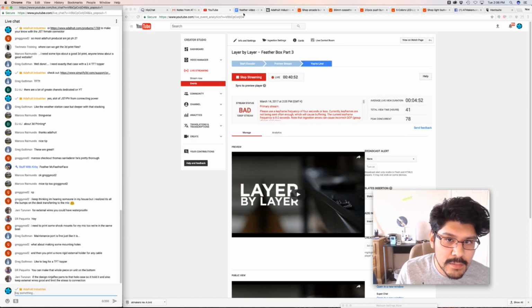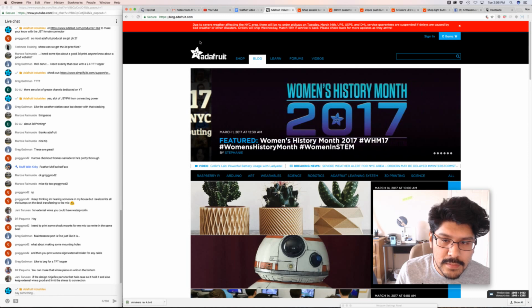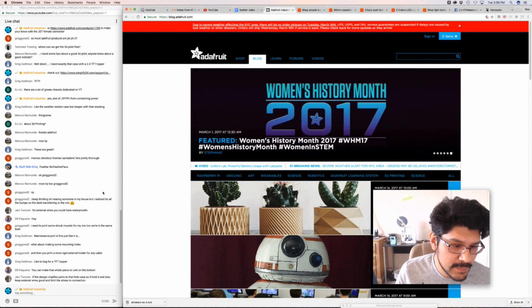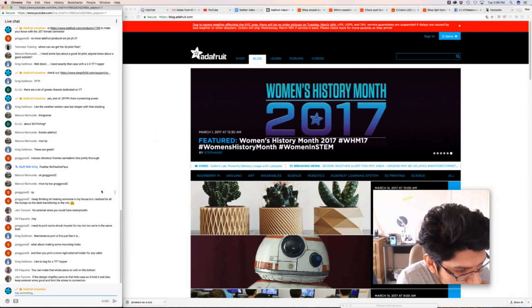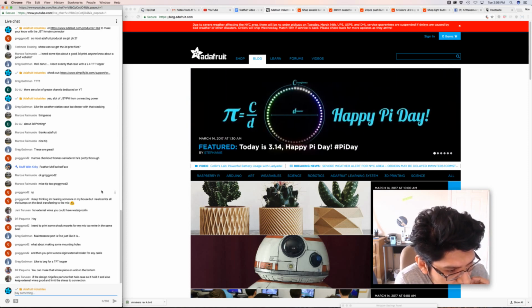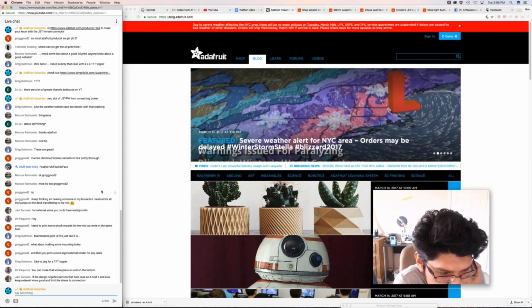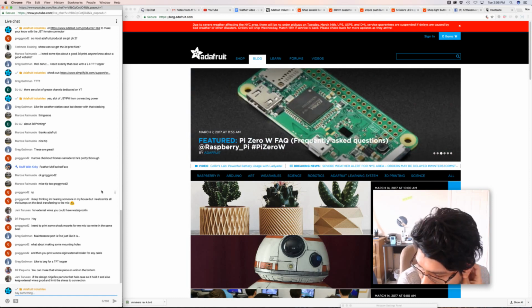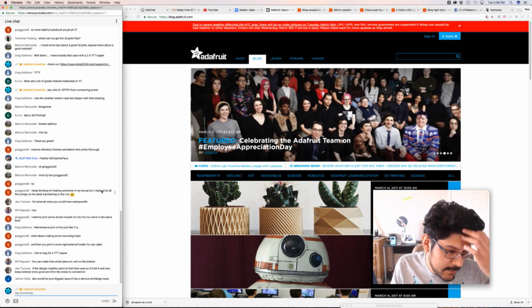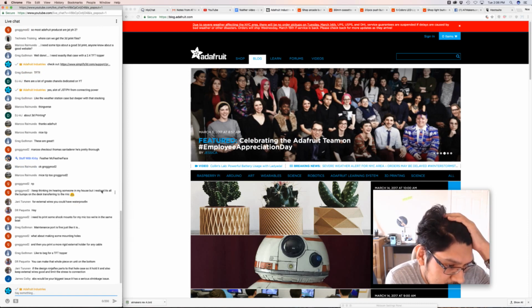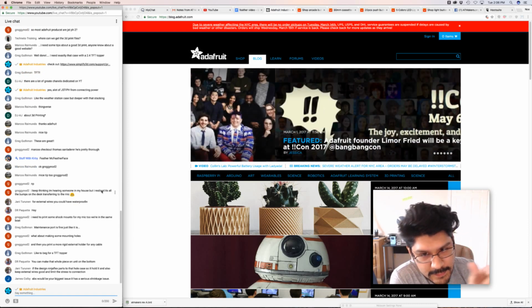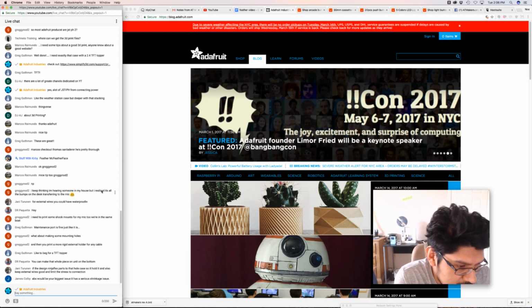Let's see, where should I go here? Greg wants a TFT topper. The feather is in a very not odd shape, but it's in a shape where I don't think we have a TFT that's this shape. The OLED is in a good shape, but I'm not sure about a TFT. Maybe we can get a custom-made TFT, or find one that's this kind of elongated rectangle.